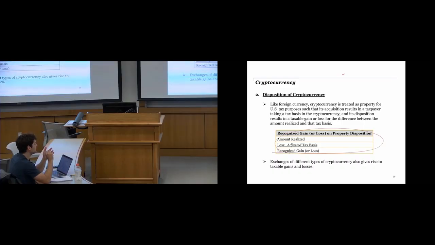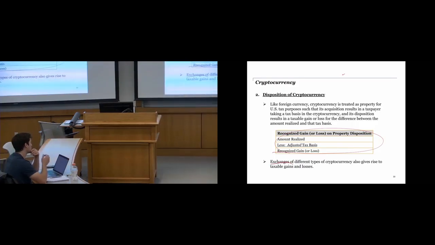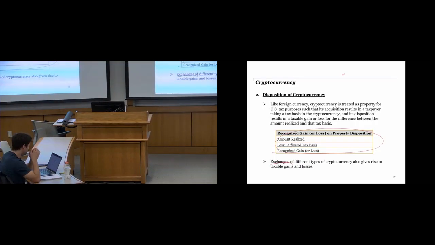This is the same calculation we just talked about before. Keep in mind here, if I exchange different types of crypto for different types of crypto, those are exchanges, right? No deferral, no nothing on that. I've taken one piece of property and exchanged it for another piece of property. If there's not a deferral rule in place, that's a taxable transaction every time I do that. So, it may sound like fun to sit around and trade crypto and do stuff on your phone, but every time you're doing that, it's a transaction. Have fun doing your tax return.